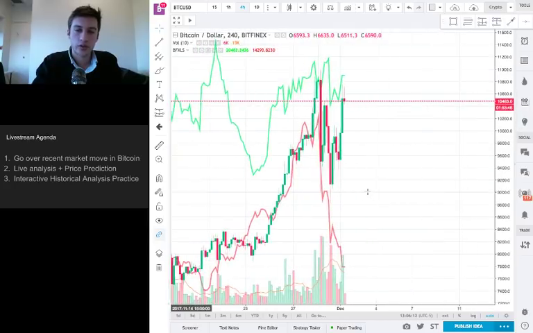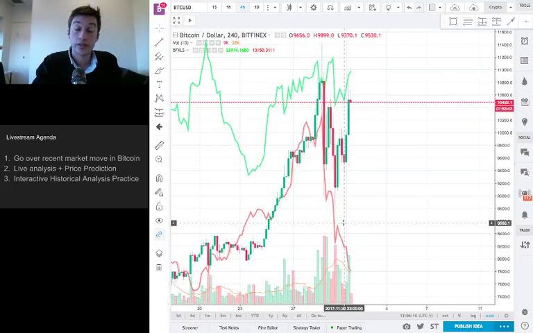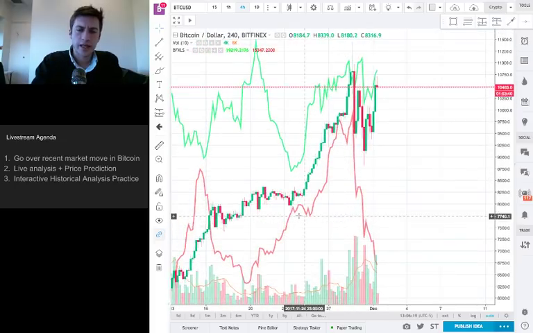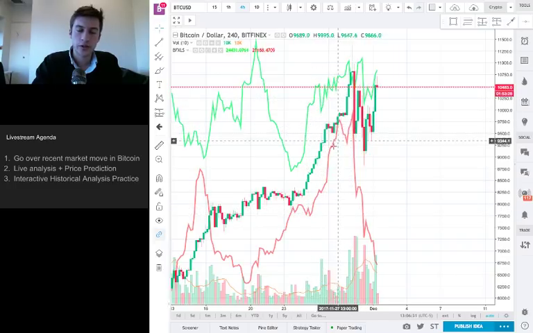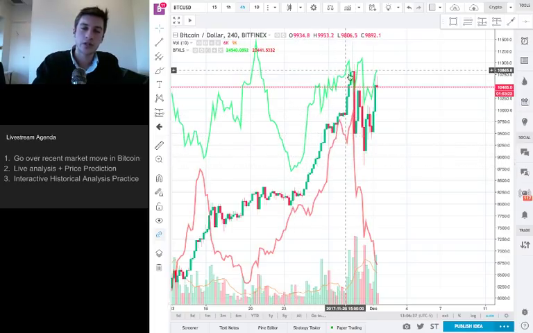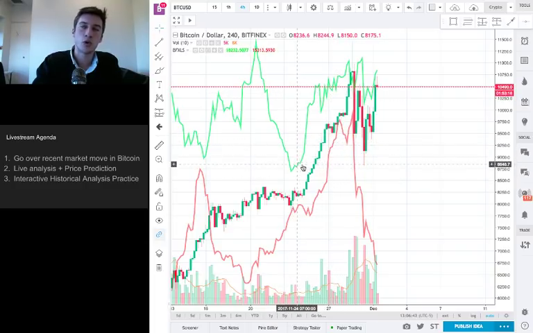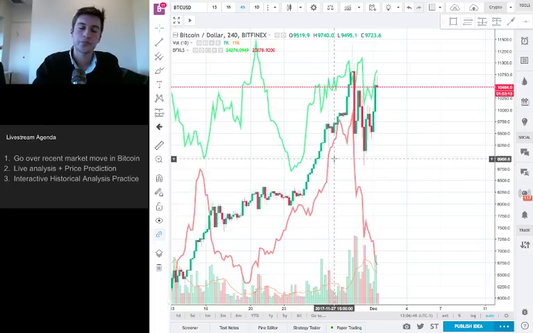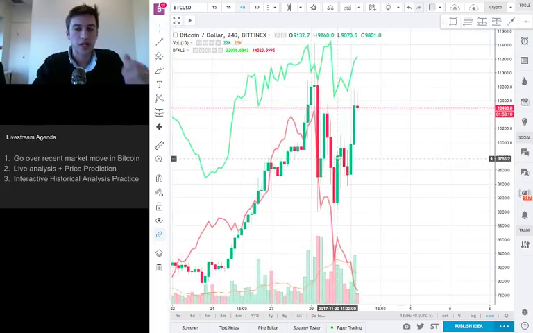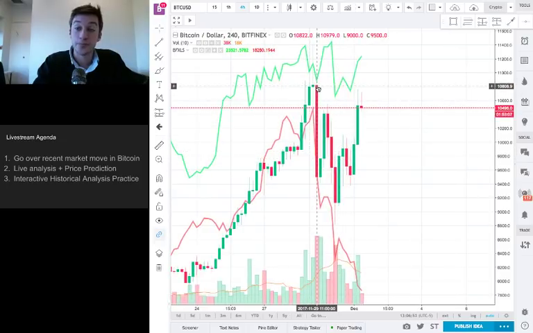So let's just look at what's going on with this recent sentiment to see what we can see going forward. Like I just said before, when we had this last leg of the uptrend, you can see that there was a massive spike in long positions, which is unhealthy for the market. We also had a spike in short positions as well, which typically means the price would go up, but the long position rise looked higher than the short position rise, which tells me that more bulls are entering the market at the end of an uptrend than shorts. And then we had this crazy bearish engulfing candle that went down from 10.8K all the way down to 9K.